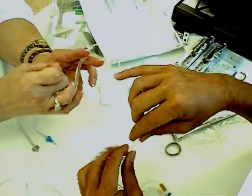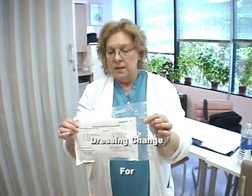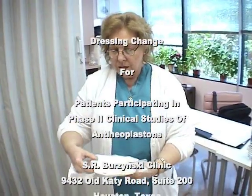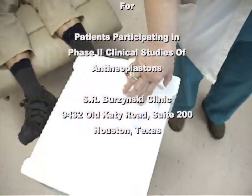it. And you can thump hard as long as you don't thump on your dressing change kit. It's a sterile kit. It comes to you like this. You're going to pull up the back and open it up. Take out your inside contents. You want to make sure you've washed your hands before this. I just washed mine.